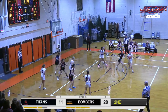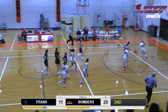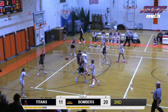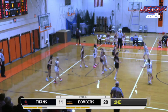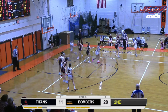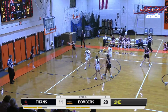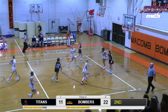Wilson, Holthouse gets the screen from Abernathy. She's pestered up top by Clymer, and she'll come away with the steal. Trying to throw it ahead for Nichols, but that pass will be stolen away. Holthouse throws it up toward Abernathy, and Macomb will slow things down. All right, Wilson now in the corner with Clymer Gardner out there. Clymer's got active hands. Really putting a lot of pressure on these ball handlers. Screen, nice pick and roll once again. Abernathy layup is good. Now Aaliyah Abernathy has 6 points, just over a minute to go in the first half.